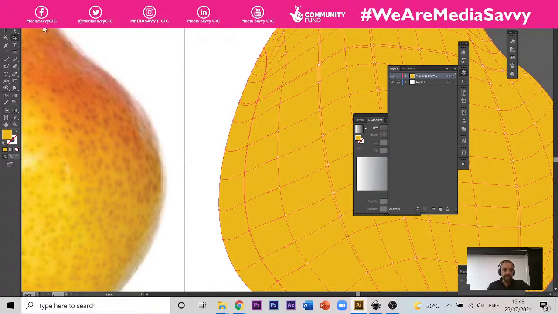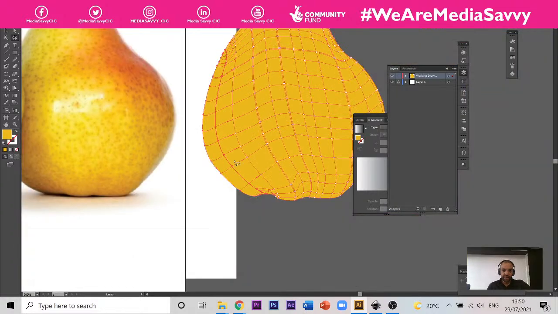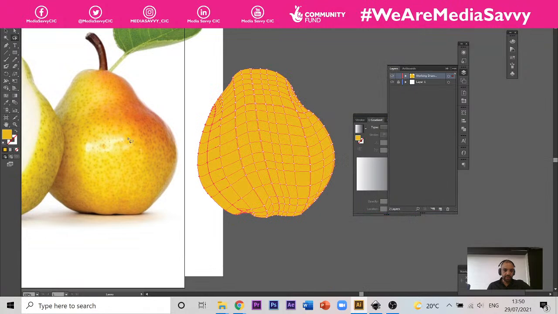Okay, so what I've done here is I've used this lasso tool, and I've clicked on the outside of my shape and drawn around with my mouse, holding down my mouse button all the way around to the starting point, and that selects all those control points in that little lasso. Now we can go back to our eyedropper, click on it, and click on sample, and click on this shape color here, and as you can see, it's created that dark shade there.